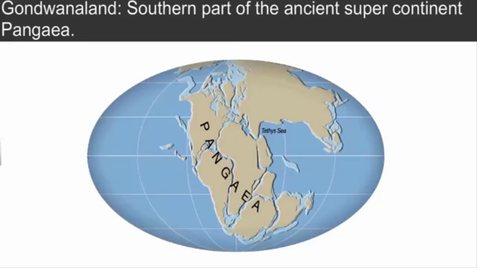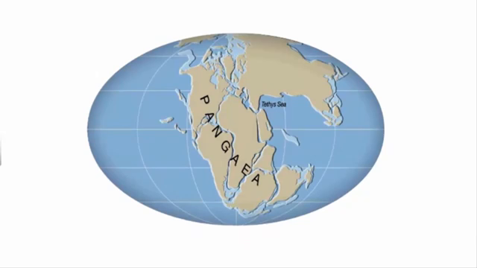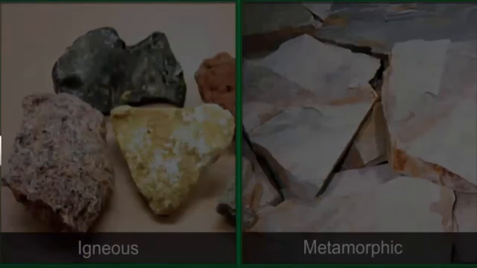Thus, the Peninsula Plateau is part of a very old landmass. This is also evident in the composition of the plateau. It is composed of old crystalline, igneous and metamorphic rocks.